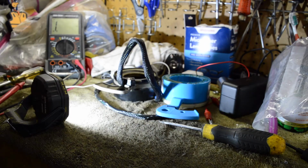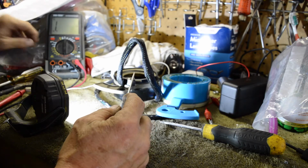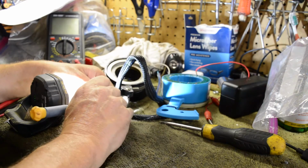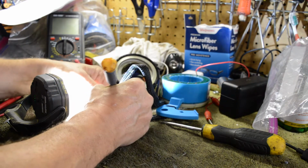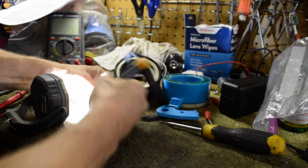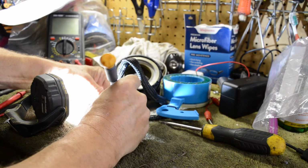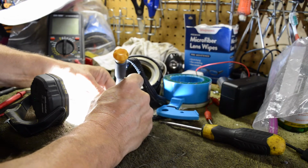And I got another screwdriver over here too. Anyway, this is kind of what you got to do. You got to do some more frustrating work. I get a little pick or something. See if I can... I don't know if I can do it with the camera on, it makes it even harder. But there you go. Get her started, and then just work your way around. If you have to, just push it out. It'll kind of push its way out, I think.